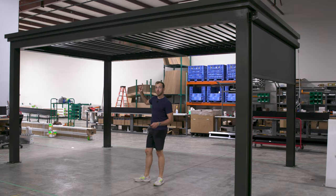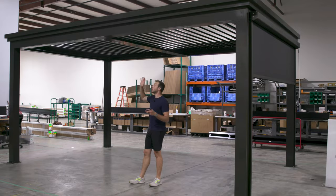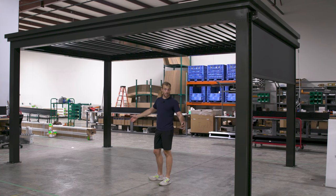Up here you can see our center beam. It's mainly used as a carrier in case you want to attach something else to it later — it gives you the structure to add whatever you want. The center beam is designed to mount from gutter to gutter, and again seamless design was the goal. We wanted the attachment to give a nice level playing field from the top of the post all the way across under the center beam throughout the entire system including the gutters.